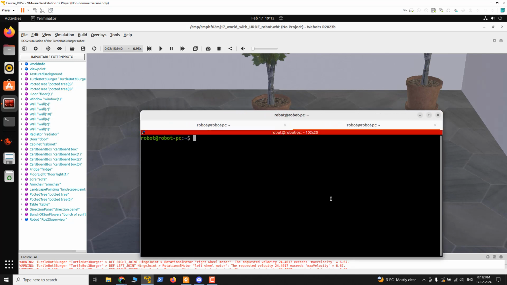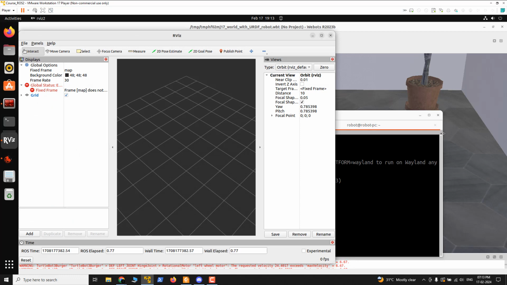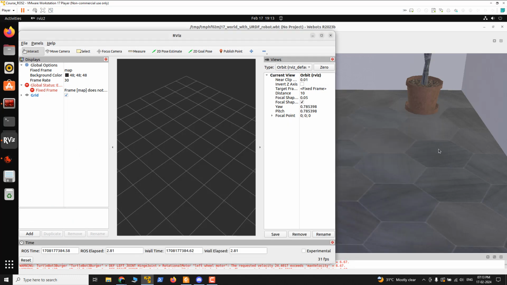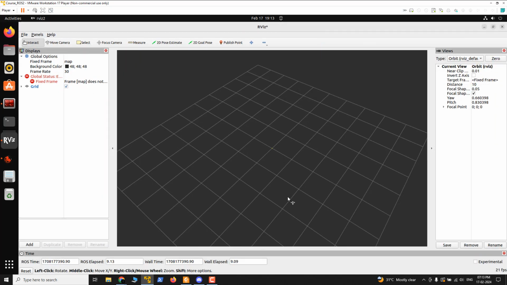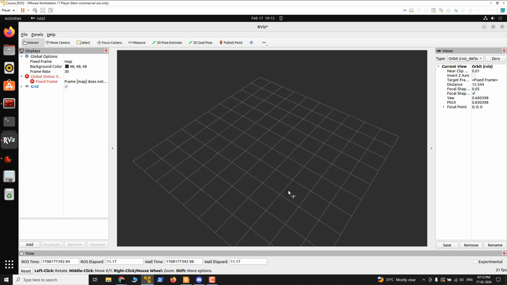Okay, so the comment is why we mostly use Gazebo, why roboticists prefer Gazebo. That's actually a good question. The reason is that Gazebo is the free simulator that comes with ROS, and there is a tight integration between ROS and Gazebo.